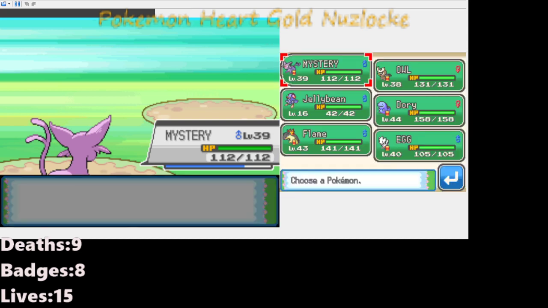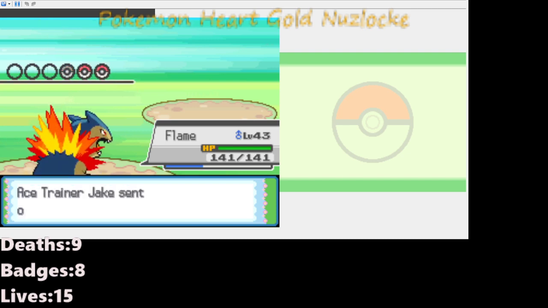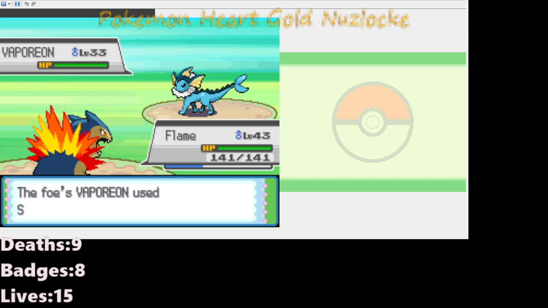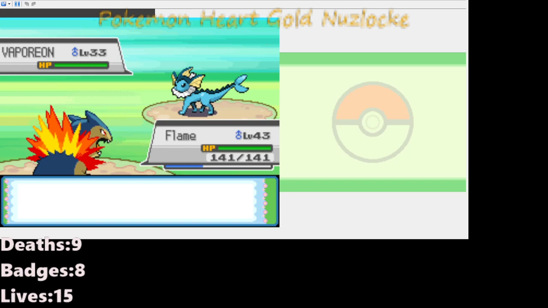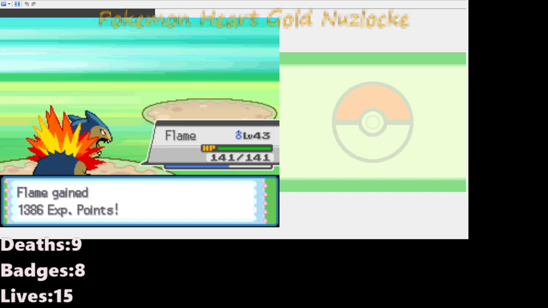Alright, Vaporeon wants to come on out. I'm gonna go for the combo again. Vaporeon level 33. Sunny Day. Of course, Sand Attack, right? Of course. Whole Flame, you animal. Alright, Vaporeon was defeated. 1386 experience for Flame.